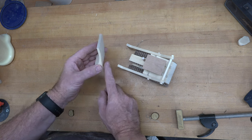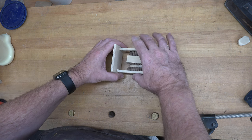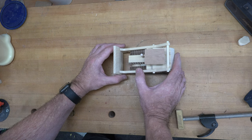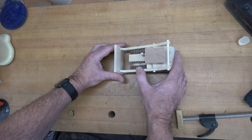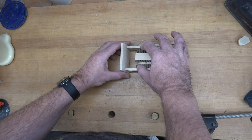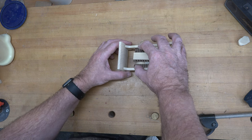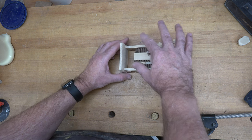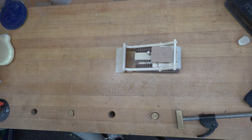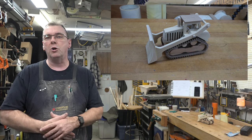There is the finished front end scoop. The flat section on the back is what gets glued onto our arms. For mine, I'm raising the scoop just a little less than one-eighth of an inch so it doesn't catch on carpet and snap off while my granddaughter plays with it — she'll still be able to push things around. Let's get this mounted, and that's pretty much it for this toy — there you have it, a bulldozer toy.